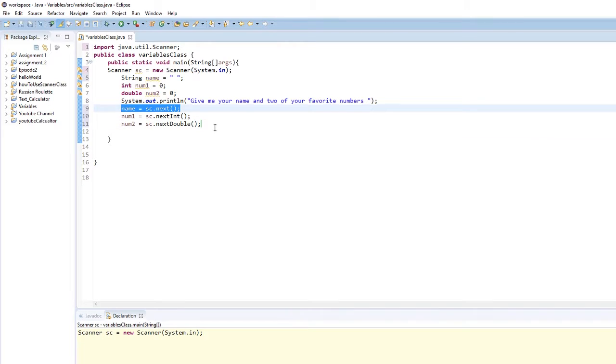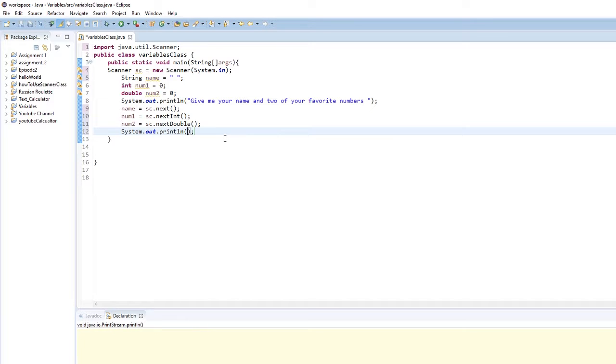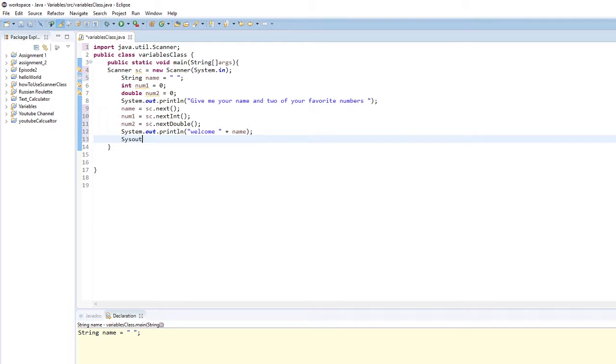sc.next works with strings. So now, just as a proof of concept, we're going to have it say welcome plus name, using System.out.println. Then we're going to print num1, or rather just num1 will work.